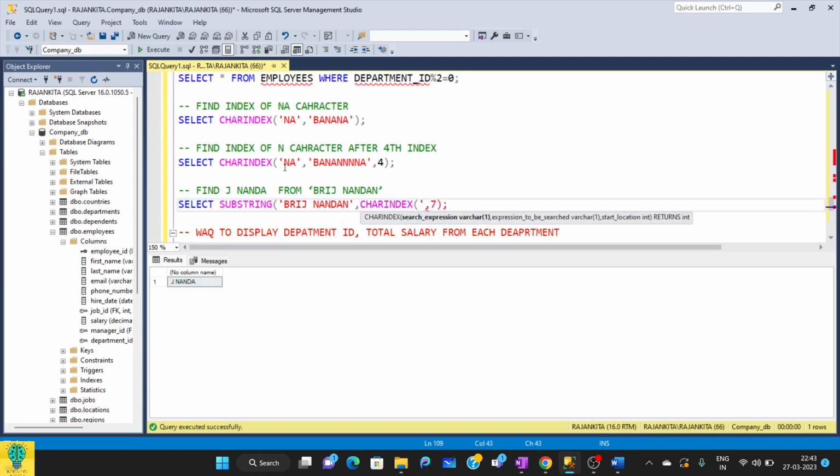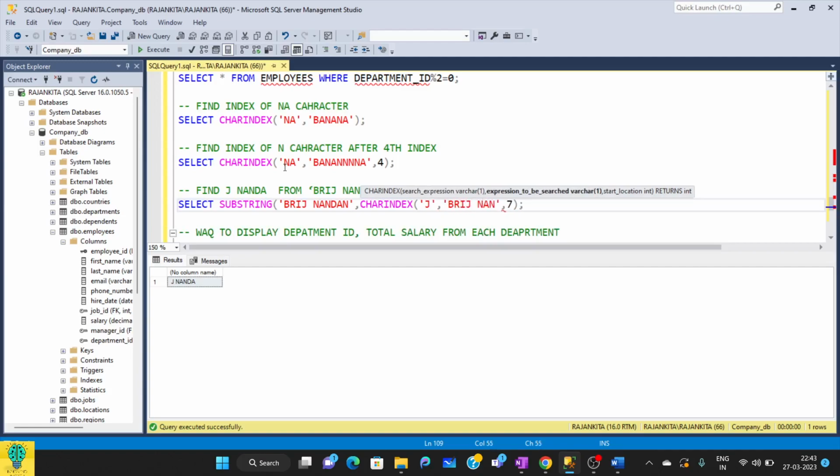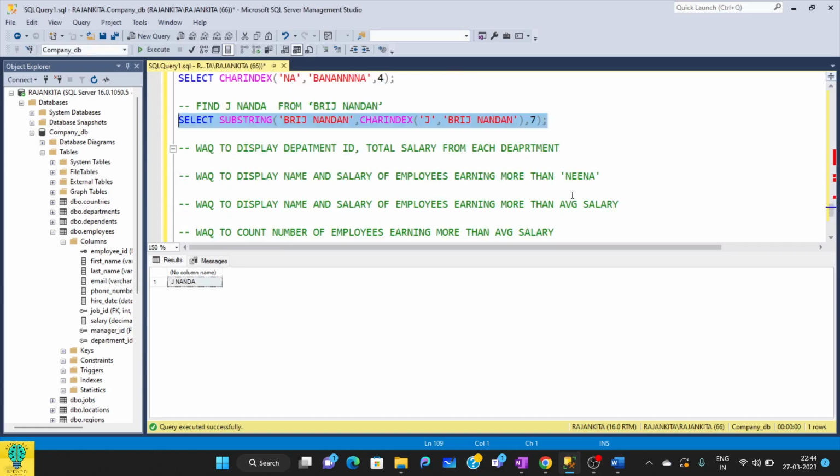We are going to find the index of the character J from Brijnandan. That is done. And we want 7 characters, so you can write 7 here. So you see the output is still the same.